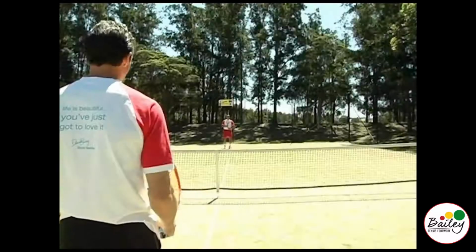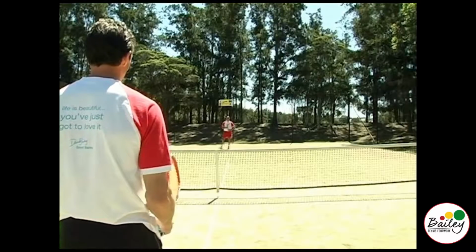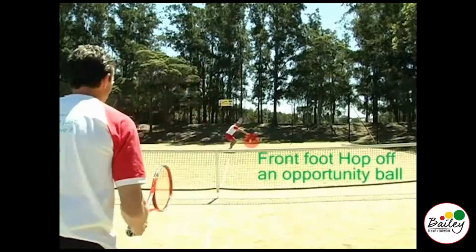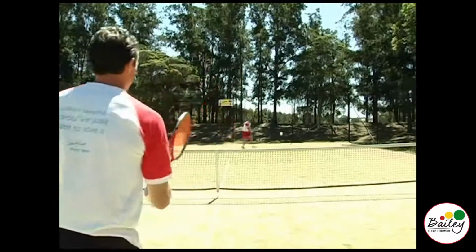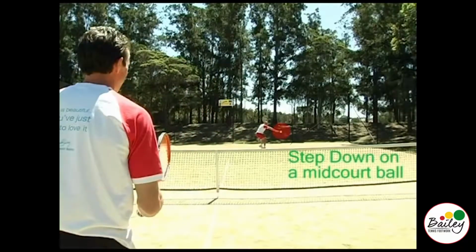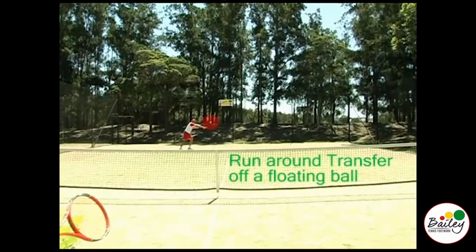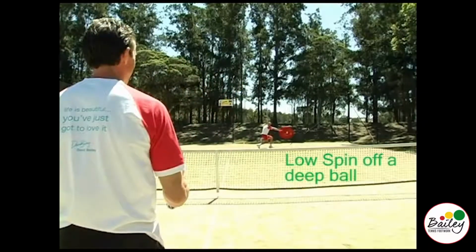Okay, James, let's do the feed section, where I feed a ball and you do the relevant contact move. So let's start with a front foot hop off an opportunity ball. A step down off a mid-court ball. A runaround transfer off a floating ball. A cha-cha low spin off a deep ball.